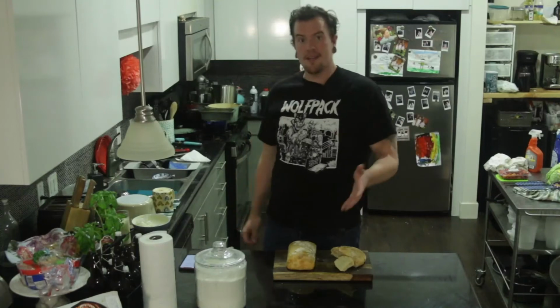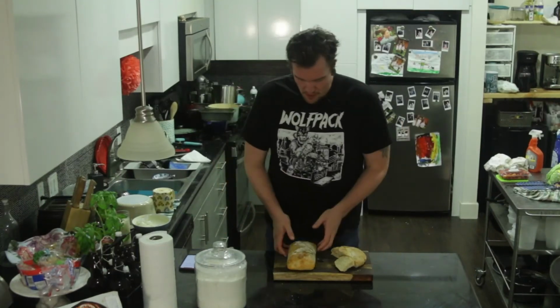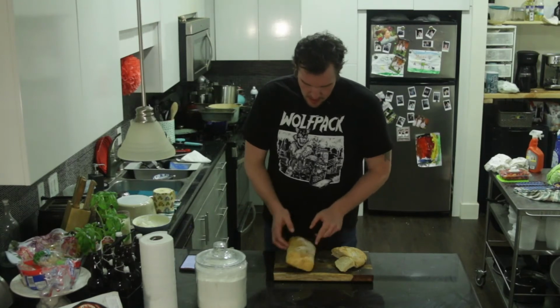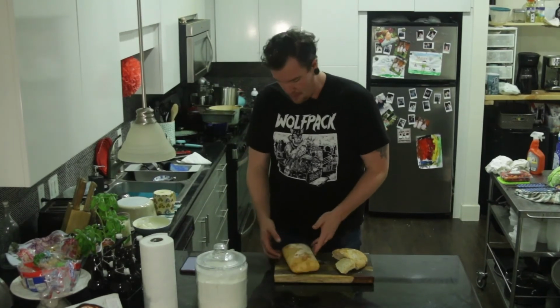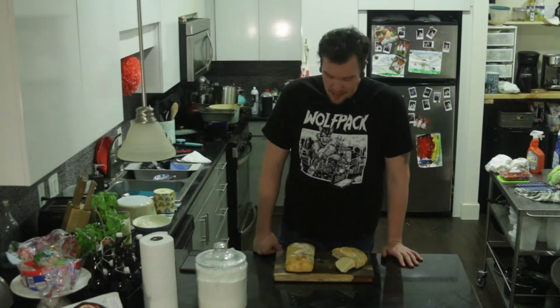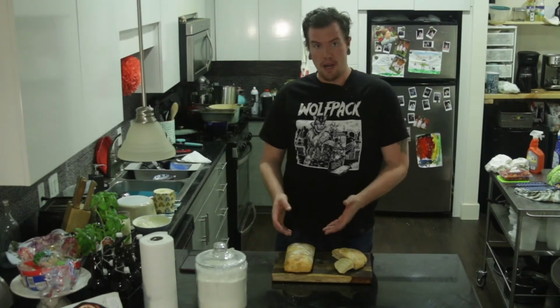All right, guys, there you have it. We just made bread. The loaf pan one turned out pretty good. It's got a good lift to it. I mean, it's a loaf shape. I mean, it's bread. So yeah, I guess you literally don't need anything other than a loaf pan to make awesome homemade bread at home.